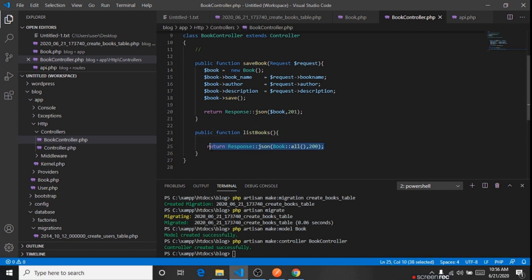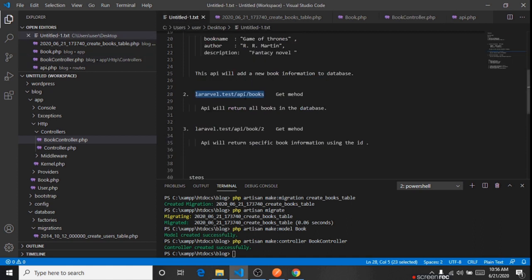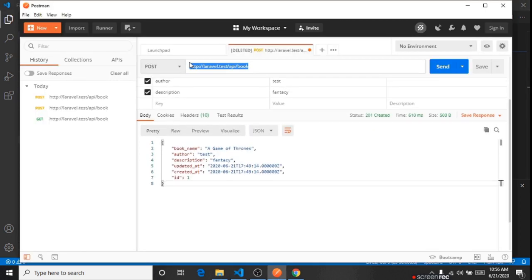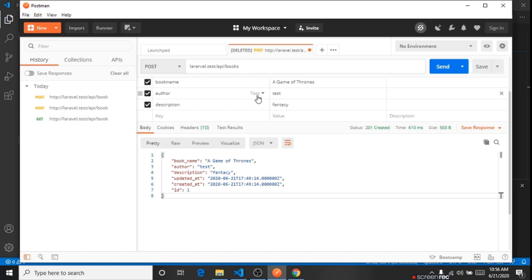Okay, just test with this URL. We are using the get method.